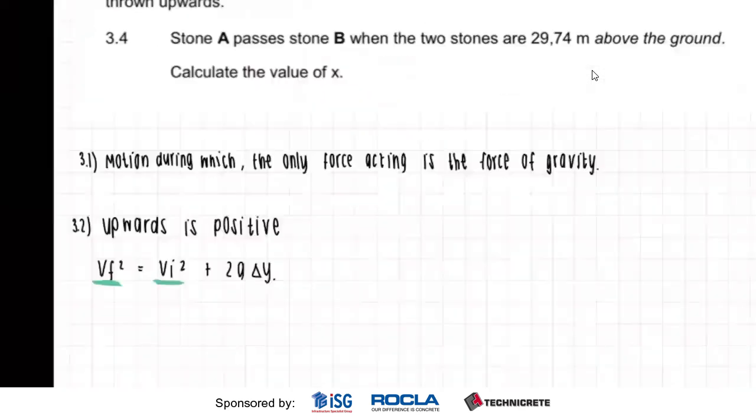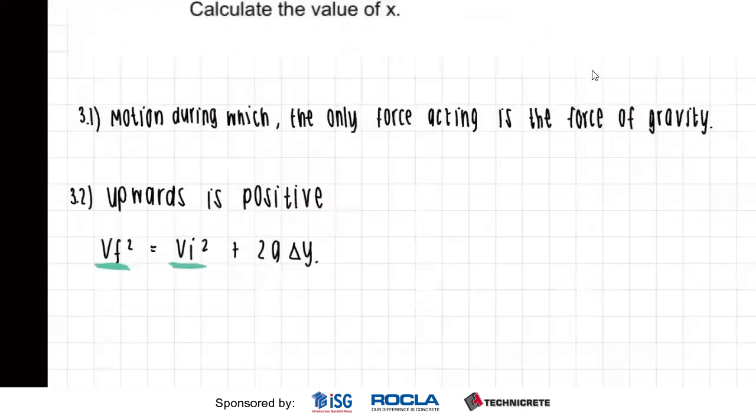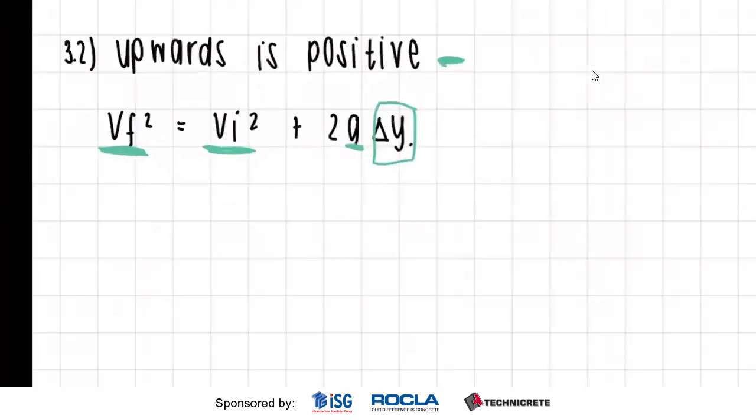That is the initial velocity, the VR. We know that the only thing acting on this ball is gravity, so the acceleration is going to be gravity. And how much is gravity? Always 9.8 meters per second squared. We have to remember, though, we're taking upwards as positive and gravity acts downwards, so it's going to be a negative acceleration. And then our change in y is the thing that we are looking for in this question. Okay, so we can fill this in.